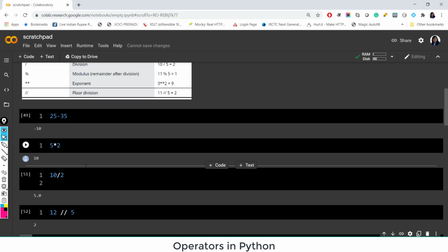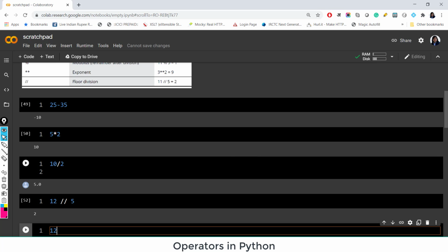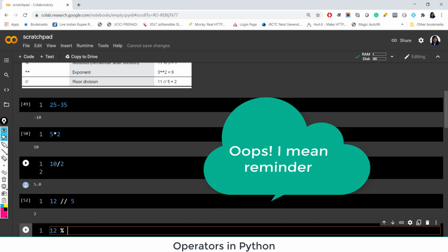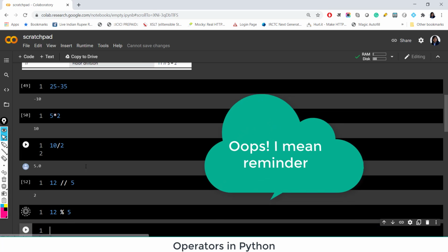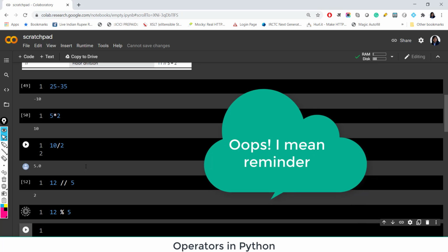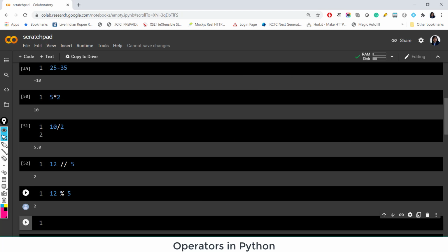That something is truncated by Python and I'm just going to get the integer part. And if I'm interested in the remainder, I can use the percentage sign. So 12 % 5 is going to give me the remainder part of the division. When you divide 12 by 5, 5 twos are 10 and we get 2 as a remainder.